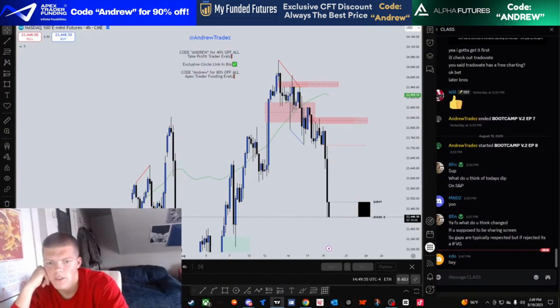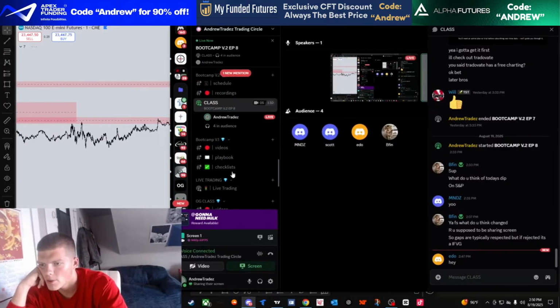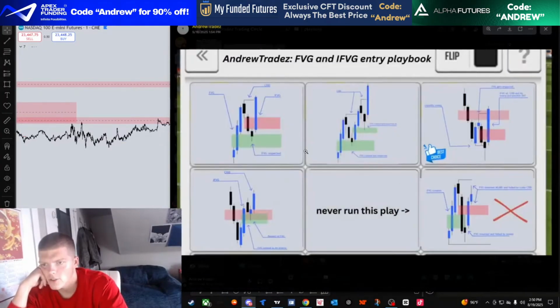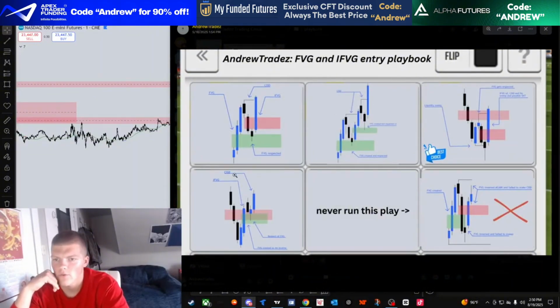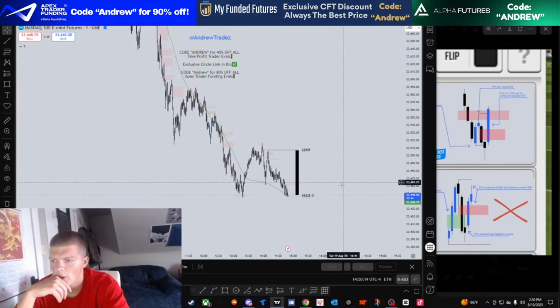And then obviously the playbook entries that I showed you, then if you have a bias like this and you're looking for an entry all the way into 1 minute, you just pull up the playbook that I have in Bootcamp V1, as I said, and you can just take a look at this and be like, okay, I know my bias, I know what I'm looking for, let me just see one of these 4 setups occur, and I will take a trade, and you will be very well off.